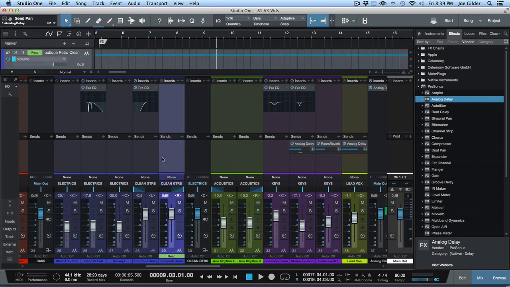Okay, so that's a really quick and easy way to get buses going. If you don't use buses because maybe you thought they were a lot of work in the past, or it just seemed like it was a waste of time, Studio One makes it really easy to do them quickly, and I think you'll find they can be a really handy mixing tool. If you're on the heavy end of using buses like I am, you'll find that you mix faster because you do most of your mixing on those buses and do less and less on individual tracks. And for me, that's worked really well.